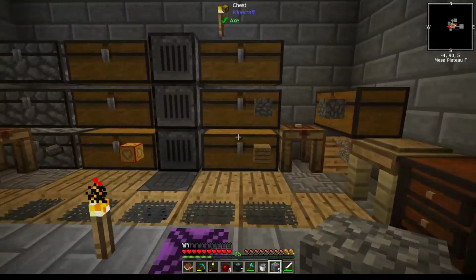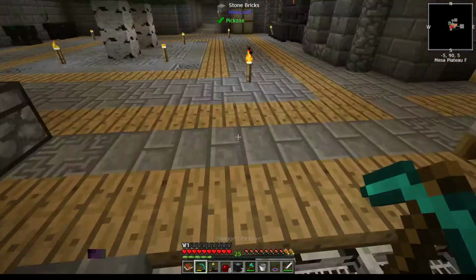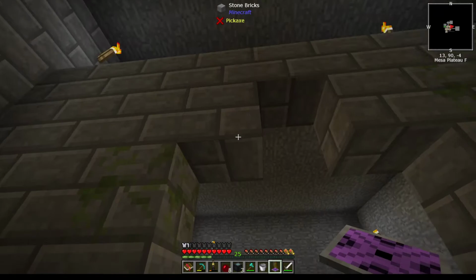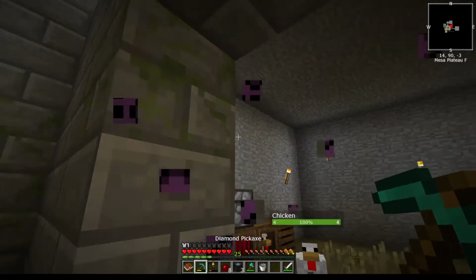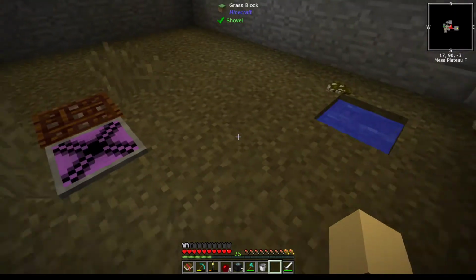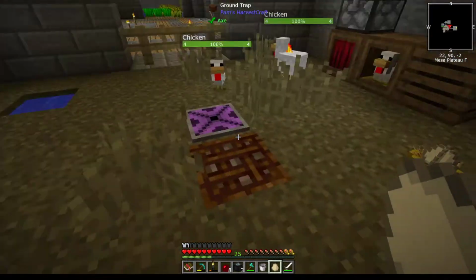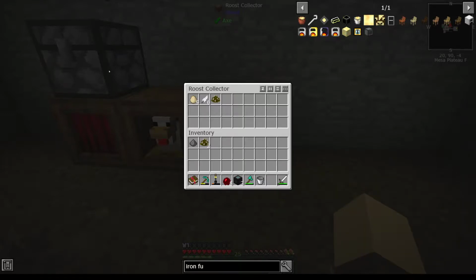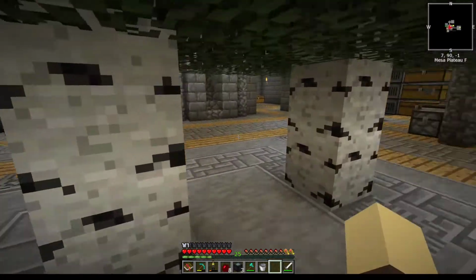Let's see here. And I'm also going to replace this into a different spot. I'm going to put this right there. Oh, maybe not the way I was expecting to do it. I should do this right here, so that every time they poop or whatever, it'll be collected in one spot. 76%. Okay, cool. Put you in there. Now let's get to some real work.